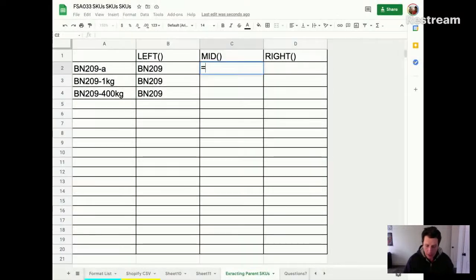So I could write equals MID. I'm going to take stuff out of this formula, and then I'm going to do comma, and starting at 1, I'm going to go all the way to 5, close parentheses, and this shows me PN209, which is essentially the same thing. Now, if I had started in the middle at 2, it's going to show me N209, and then working afterwards. And I could also choose to start at 6 to only see the suffix.